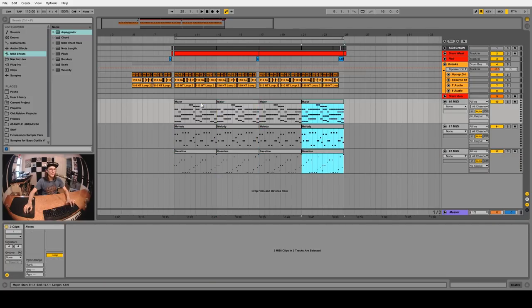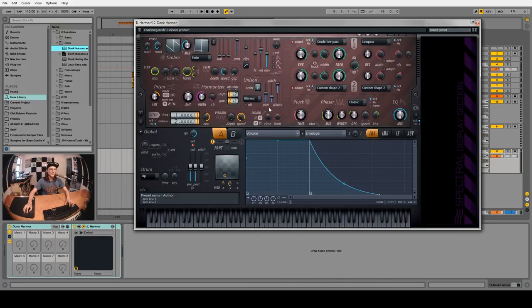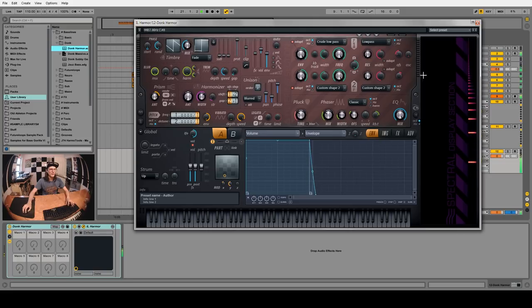So we'll just duplicate this over so it covers the whole drum loop. And now we can just start throwing instruments on these MIDI channels. So let's put a donk on that bass line, of course. And we'll tweak this a little bit so it's a nice and tight bass line.